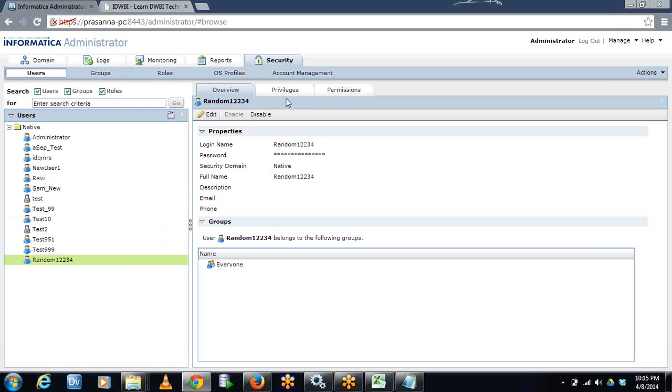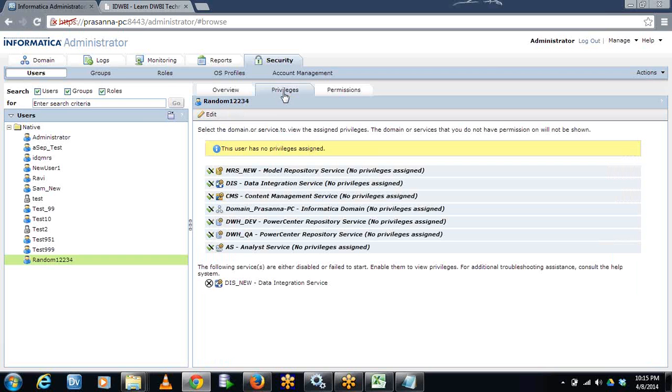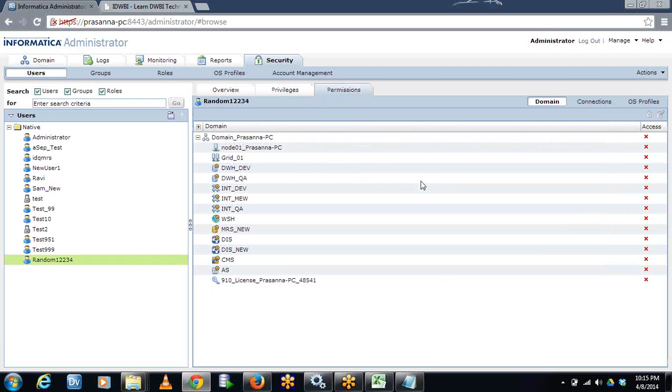Now if you click on the privileges here, see the cross mark there. Wherever cross marks are applied, that means this user does not have access to any of these. And permissions on what objects he has access to: none as of now.